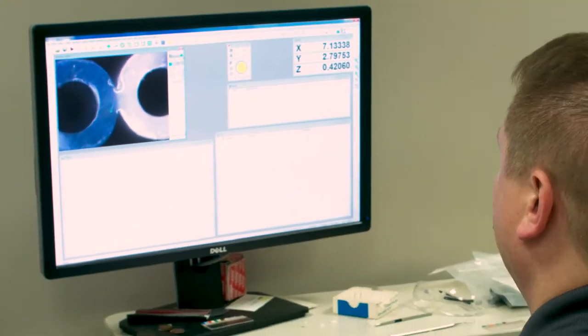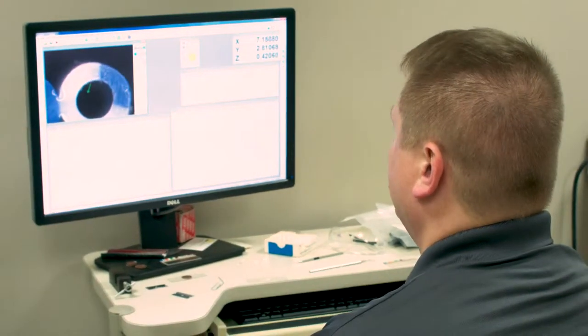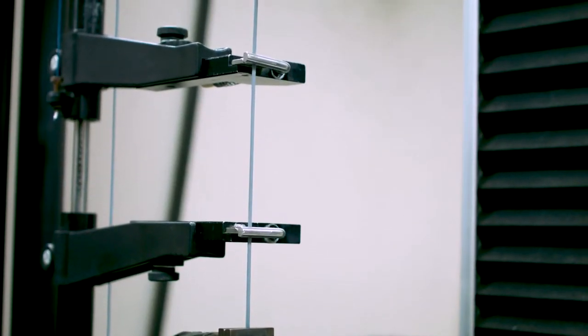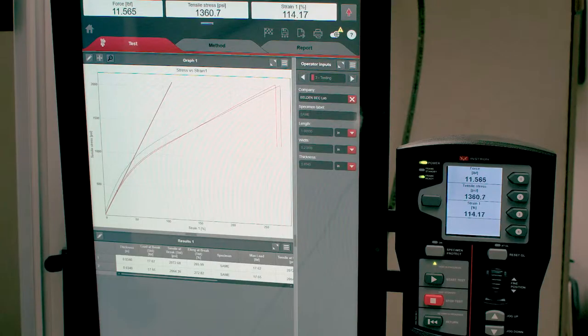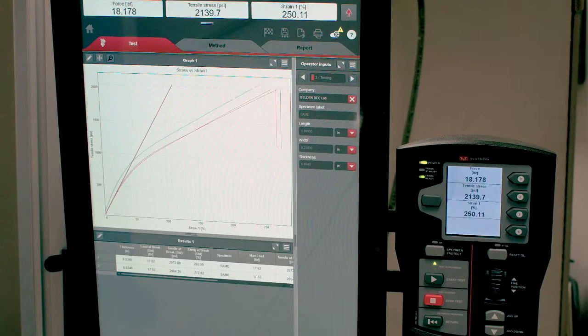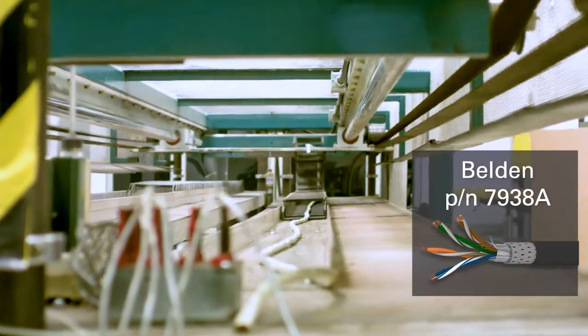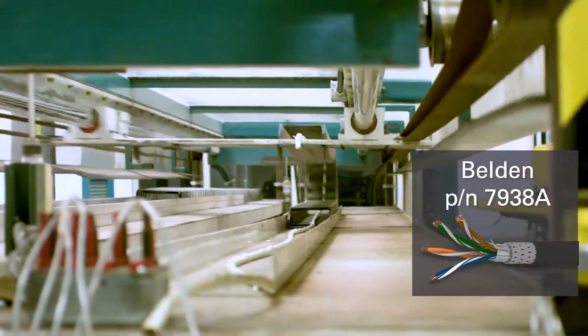Bonded pair also helps make the cable more durable with a max pull tension of 45 pounds per foot compared to 25 pounds per foot specified for four pair horizontal cables. Bonded pair cable is not only 60% stronger, but also suitable for high flex applications.